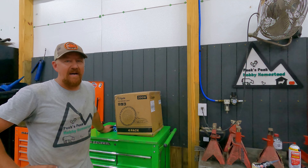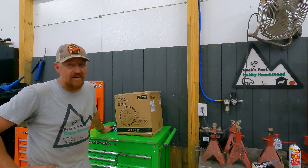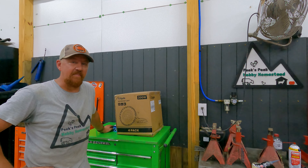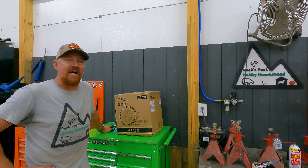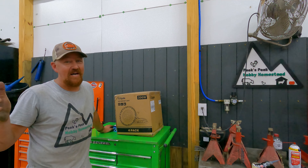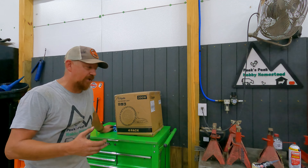You all know I'm all about good lighting in the shop, and the lights that we chose to put in our light fixtures are already burning out. We've only had the shop up and running for a little over a year now, and three of the six LED bulbs that we put in are burned out. So I'm not happy about that. The lighting in here is a lot dimmer than it was, and I want daytime light in here so I can film, so I can see what I'm working on. I'm not getting any younger.